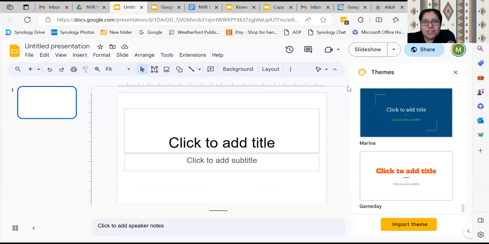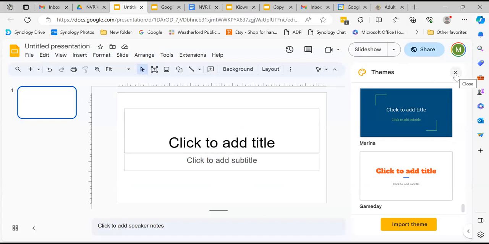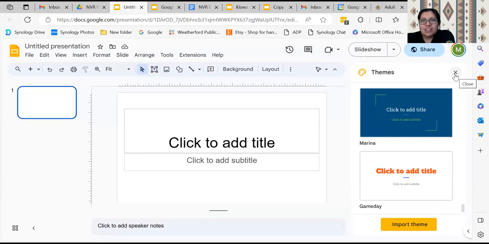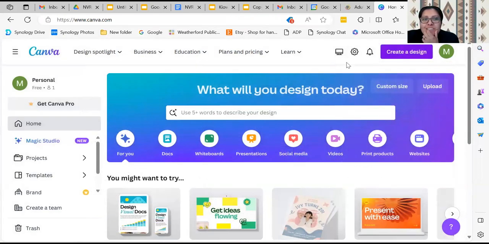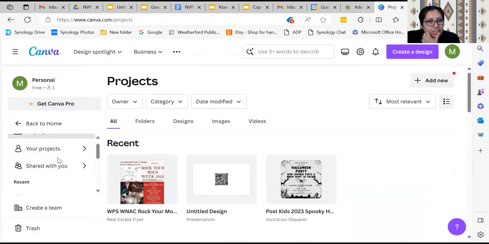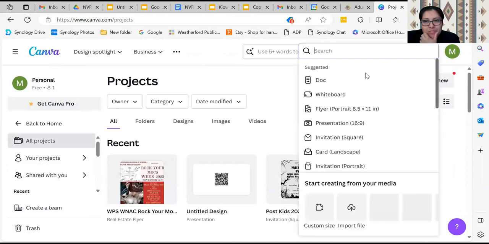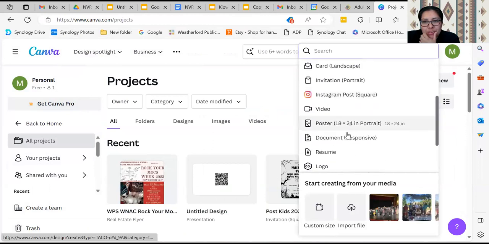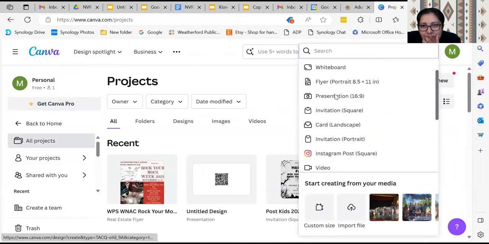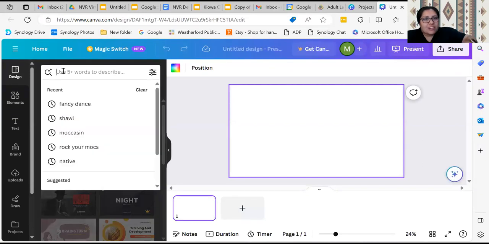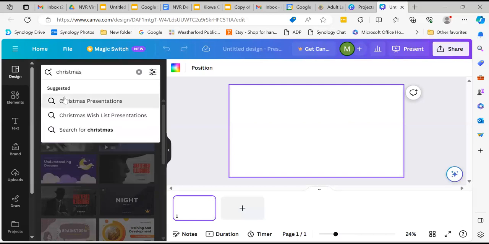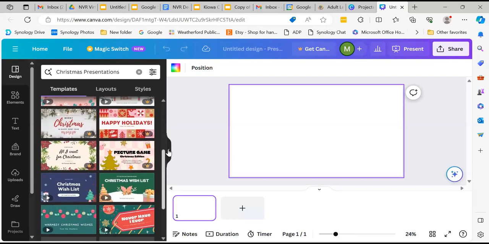Usually there's a search. Oh, what about in Canva? Can you do PowerPoints in Canva? I know, Courtney, you've done Canva before. Yeah, you can. You can still see my screen, right? Am I signed in? Okay, cool. So let's create a project. Presentation, maybe. Let's try Christmas or holiday. Christmas. Oh, that's neat. Just cute. Let's see if I can make it bigger.